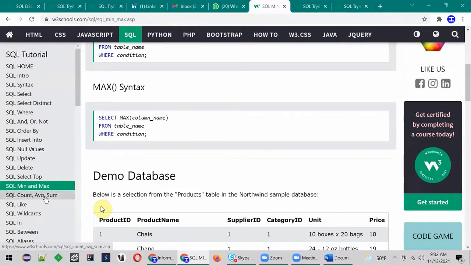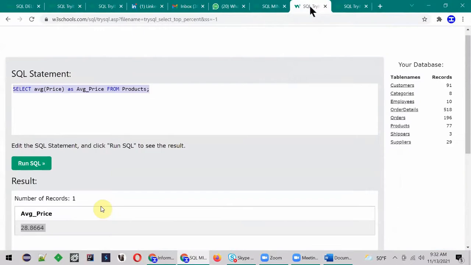Count is another function that brings up the total count of anything. I have already given you an example in earlier classes. So how many products are there?